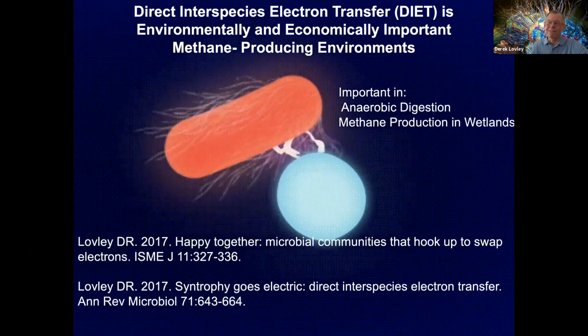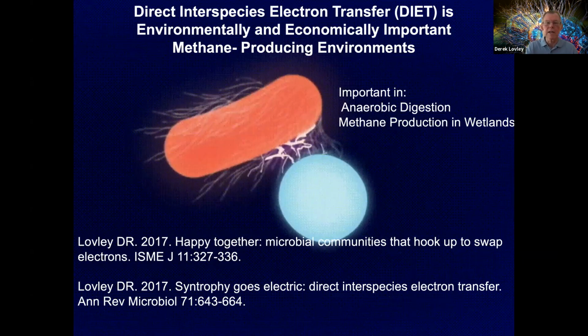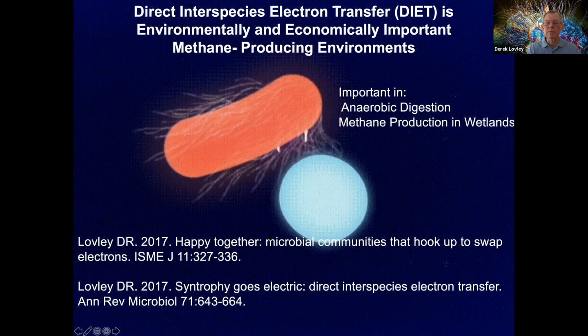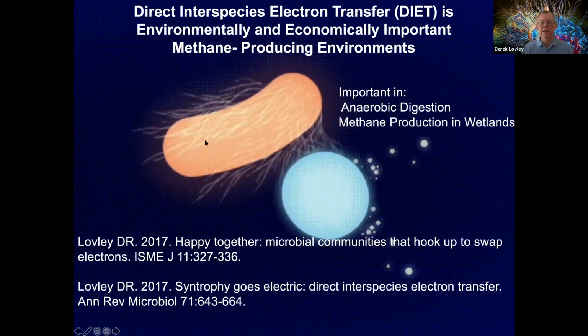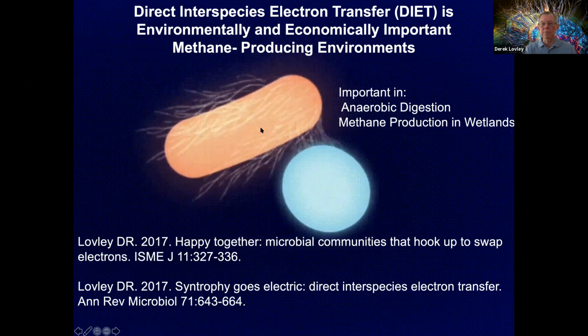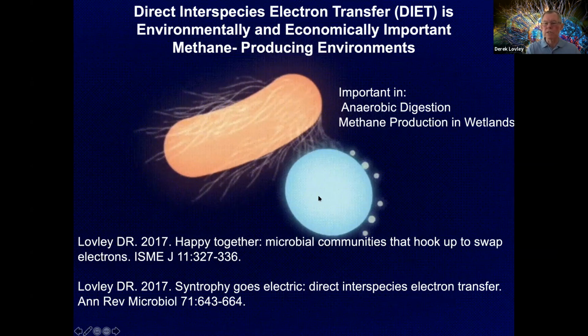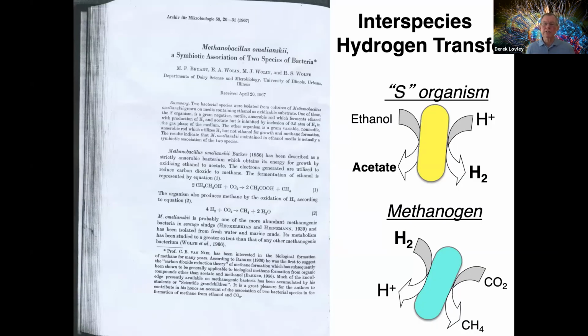So that was a laboratory phenomenon, and we really didn't know if it had any significance. But it's now turning out that it does, because we're finding this DIET process is important in environments in which methane is produced. And that's because nanowire-containing bacteria like Geobacter and others I'll mention in a minute can use the wires to get electrons to the methane producer, which uses the electrons then to reduce carbon dioxide to methane. And this is interesting because it's a totally different strategy for interspecies electron transfer than had been known for the 50 years leading up to that.